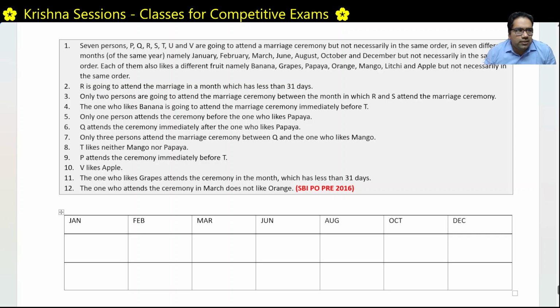Now, for this, we have written all the months here. Then we have to map the persons and we have to map the fruits. You can always ask, why did we fix the months? We could as well have written PQRSTUV, or we could have written the fruits also, right? Why did we choose to write months as the starting point? Because there is a reason. Because months before and after make sense, right? Because this is about time period also.